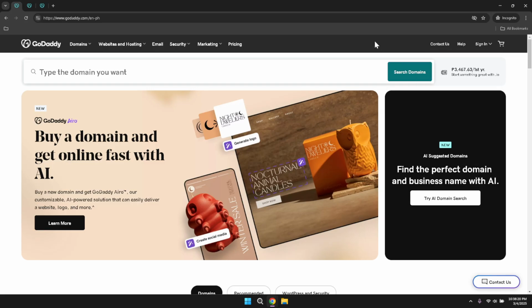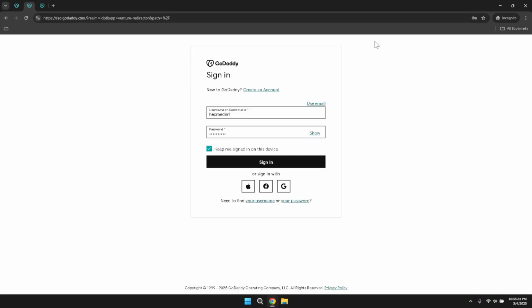For those who prefer the convenience of logging in through a third-party service, there's an option available to sign in via Google located at the bottom of the Sign In menu. This feature streamlines the login process by allowing you to use your existing Google credentials, saving you time and effort.